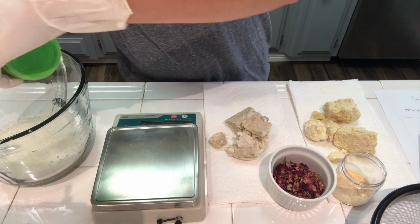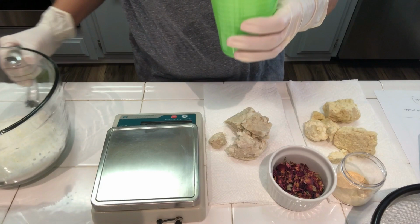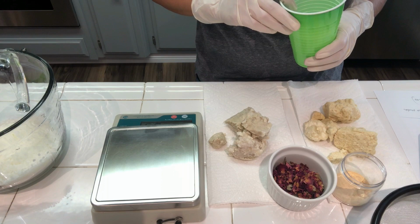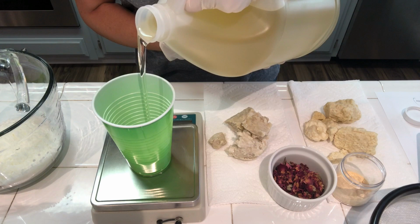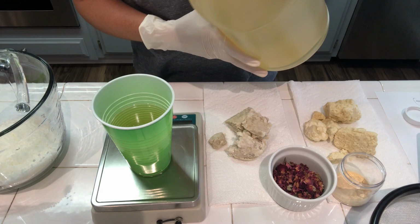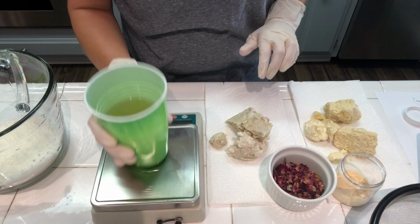You want to go ahead and make sure too, before you get started, that you sanitize everything with bleach or 91% rubbing alcohol. Just make sure your surface area is very clean. So the next thing we're going to be doing is weighing out our liquid oil, and in this case I'm going to be using sweet almond oil. Then we're going to be adding the sweet almond oil directly to our beeswax.